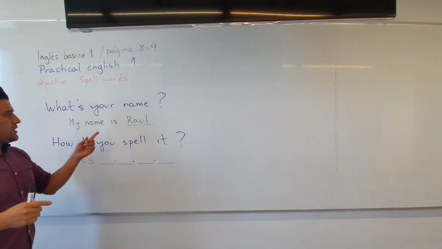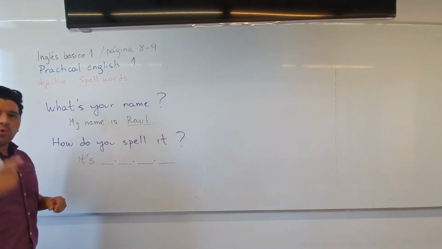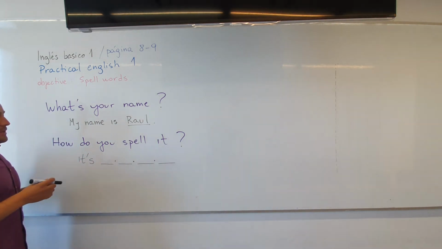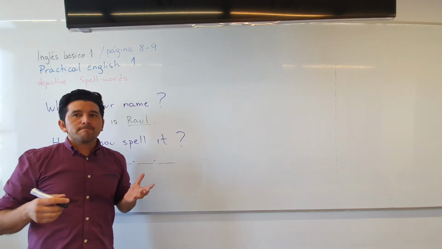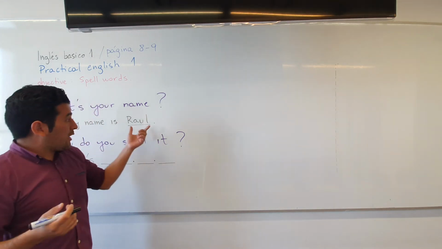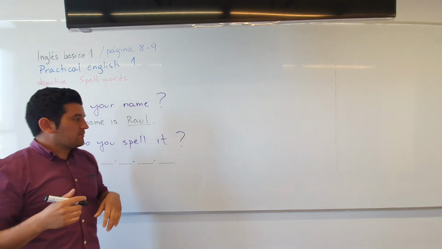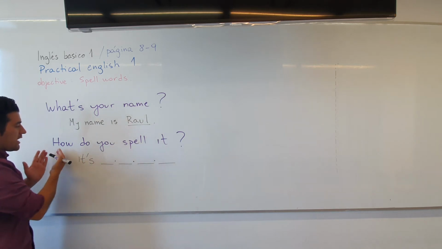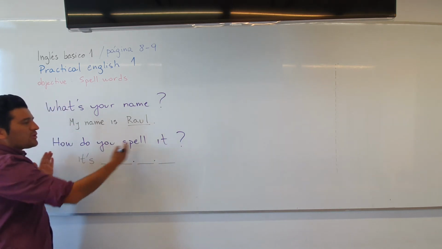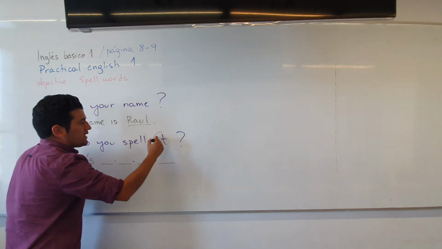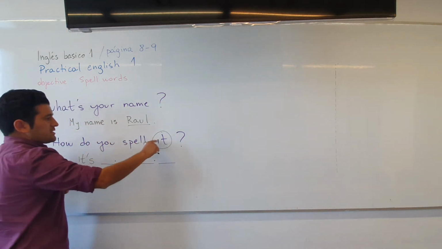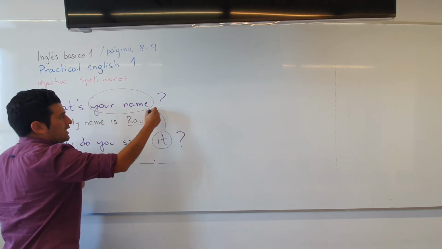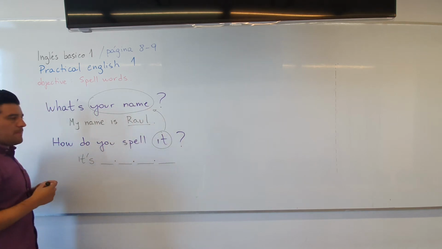Yeah, so that's the thing that we're going to see. So for example, if somebody asks you, what's your name? I'm going to say, my name is Raúl. Okay, and probably the person can understand your name or how to say it like in the correct way. So in this case, if you don't understand the name, you can say, how do you spell it? How do you spell it? So, and when we refer to this it refers to the name. So we're trying to know how you spell your name, okay?